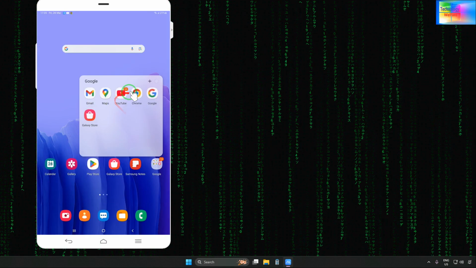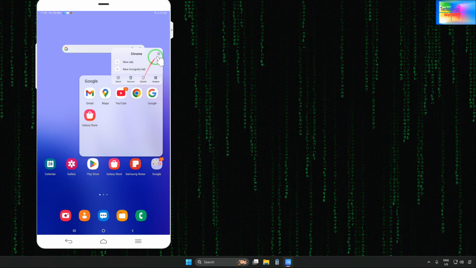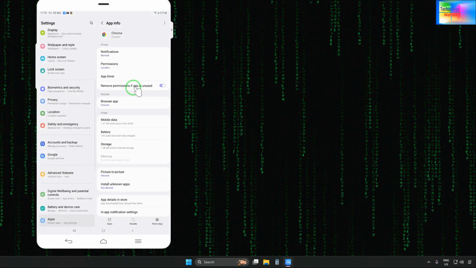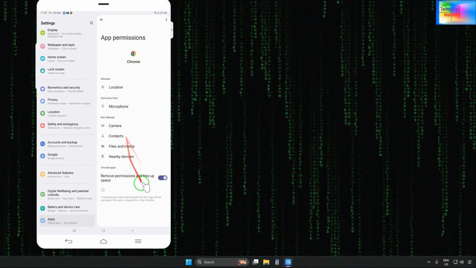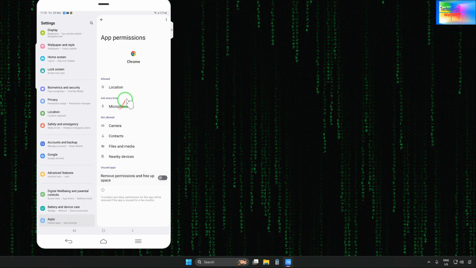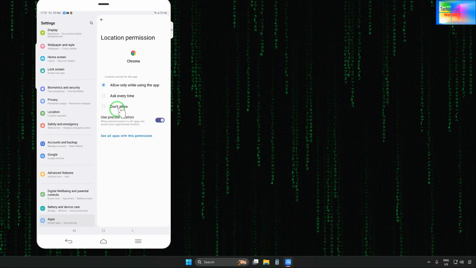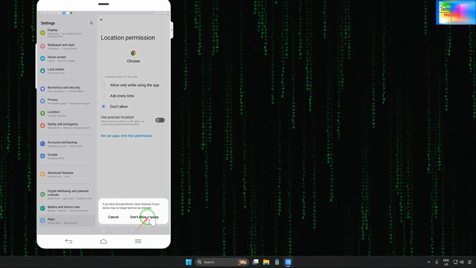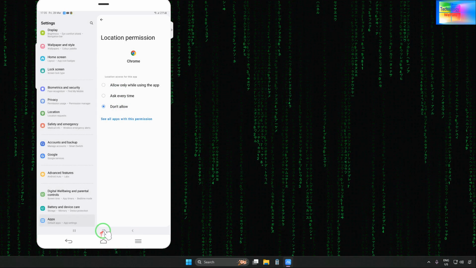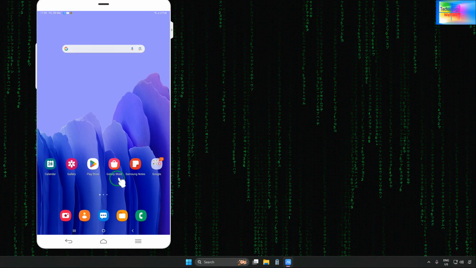Once again we will come to this Chrome, and of course we will go here and come to the permission. In the permission, of course, we will have to navigate to the location. Make it disabled. Come to locations, navigate to precise location, turn it off, and we will go for don't allow anyway. Device features may no longer function as intended.